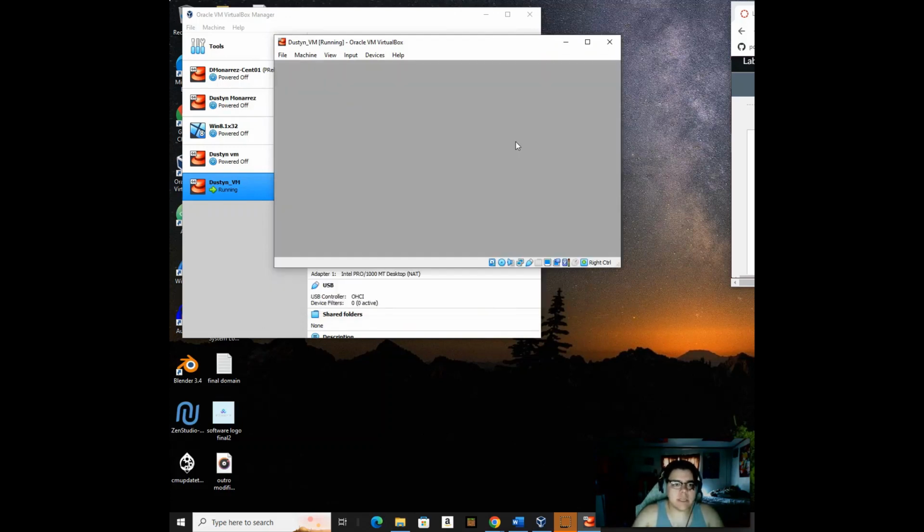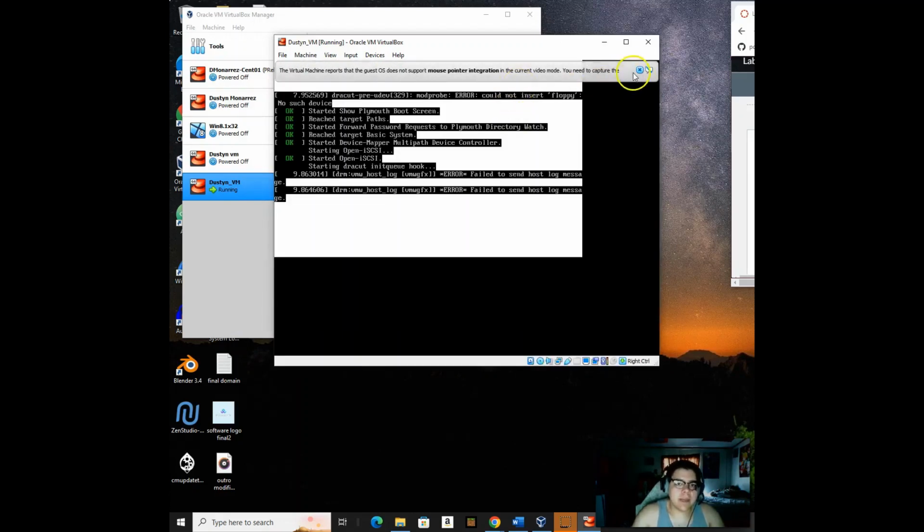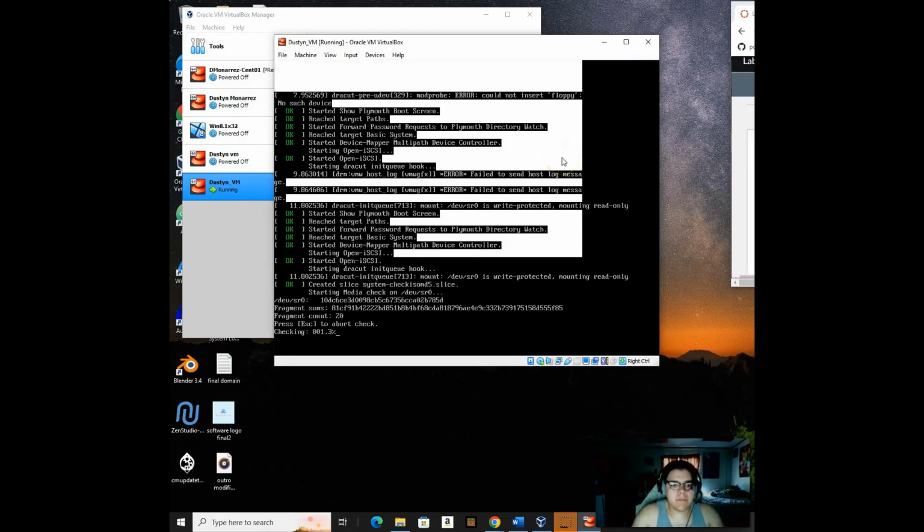We're ready to install Linux. It's going to boot up. It is going to take a couple of minutes to boot up and to install the software, so don't panic if it takes a while. It varies from computer to computer. Right now it's checking everything to make sure it can install so there are no errors. This will take a while.